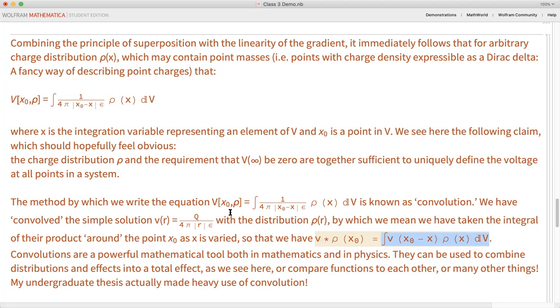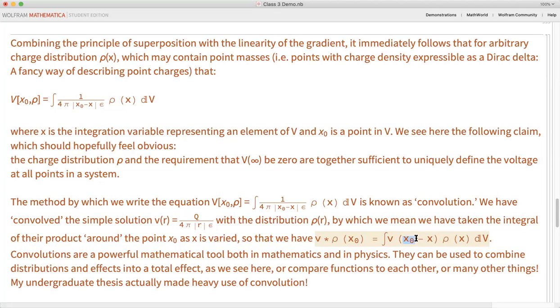But we can think about convolution as like we imagine our functions v and rho, and we sort of like imagine drawing them out. And we imagine like taking the point x naught. So we take some point and we move, and this is going to sort of be wishy-washy. We basically move v around x naught and rho around x naught in opposite directions, right? So we see that rho of x here means subtracting the same quantity from v.